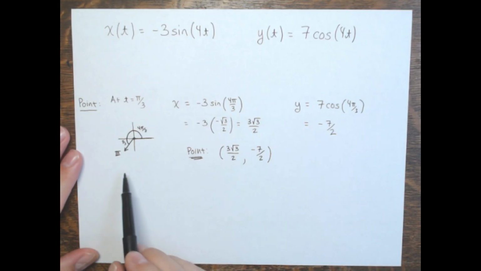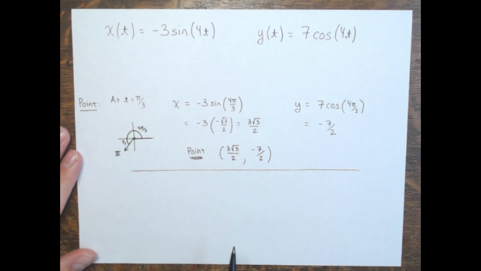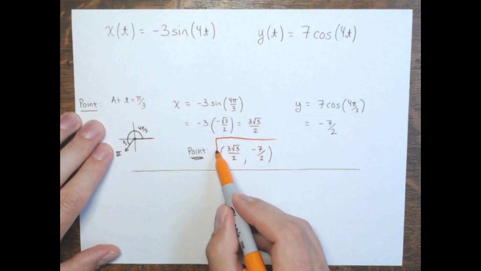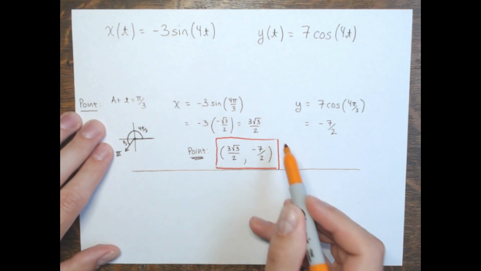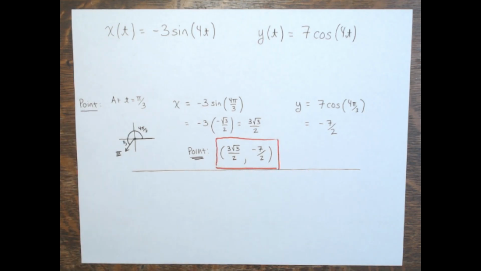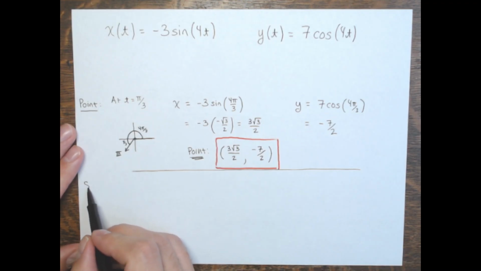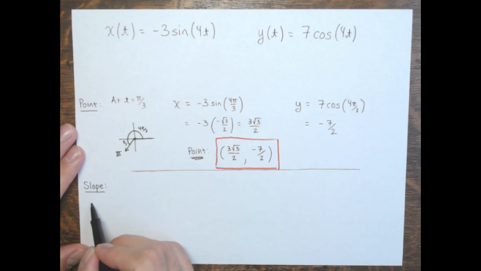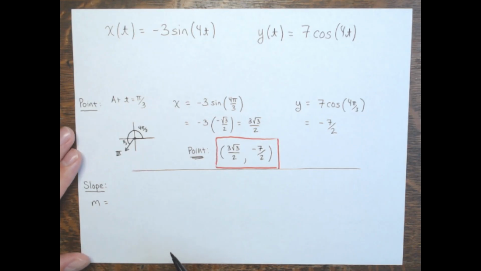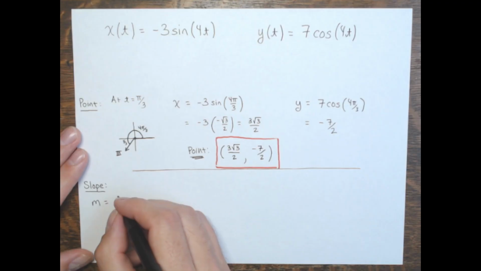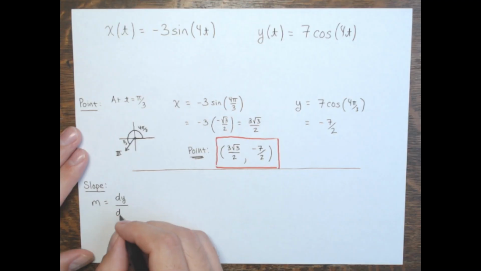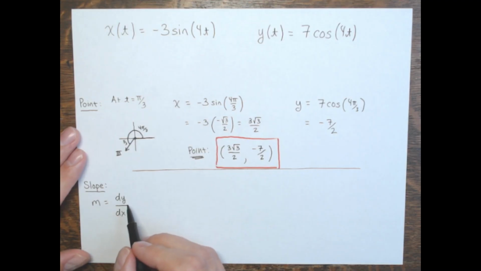All right, so next, after I'll put that in a box, right? This isn't the answer yet, but it's going to help me when I write the equation of the line. Next, I want the slope, right? The slope of this line, which you can call m, but this was the derivative, the slope of a tangent line. So it's typically represented as the change in y divided by the change in x, right?